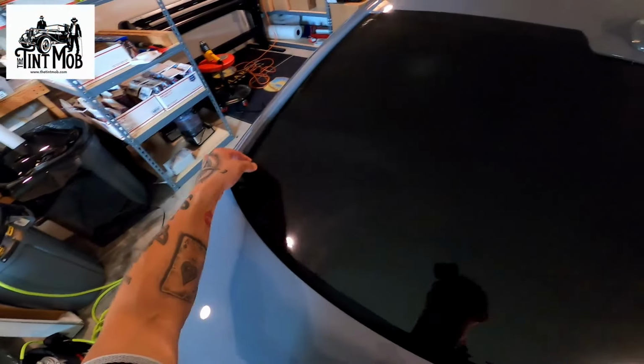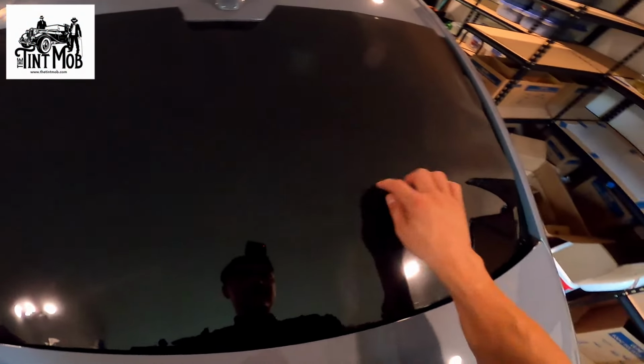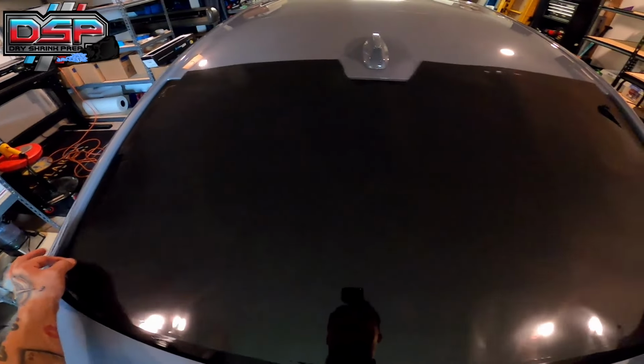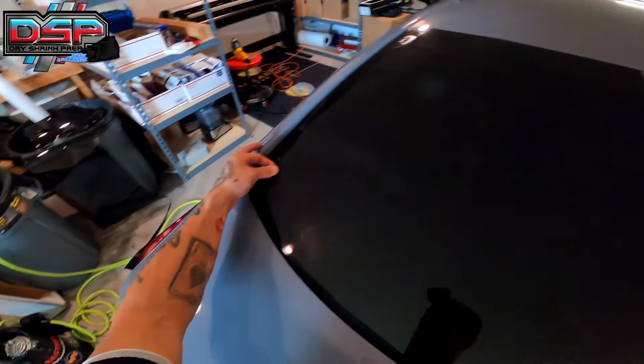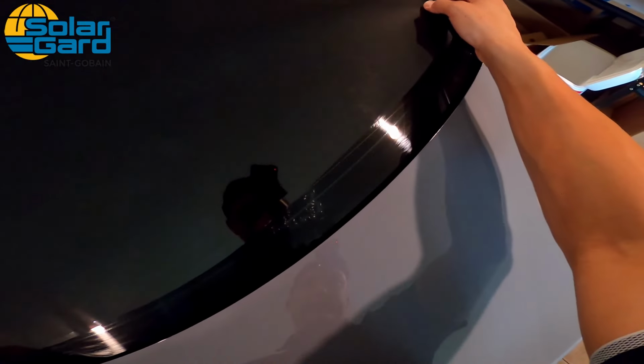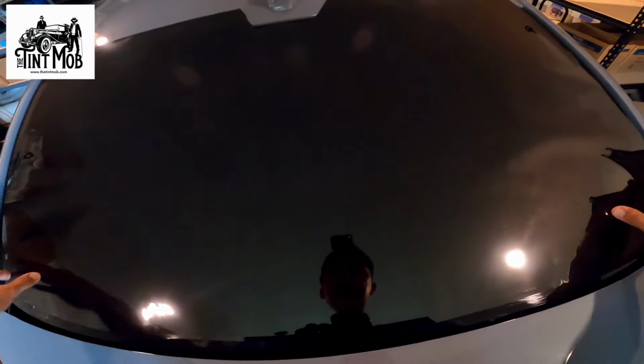So again, I'm gonna find the bottom corner, bottom left corner for me. And if it's sticking, let's say it's tacked right there and it's not moving, you just gotta wiggle it a little bit, let it loose, and notice how it floats. That's the beauty of dry shrink prep. Find the corner, get that lined up, find the line, line it up. We're ruffling that area. Vertical tack here.